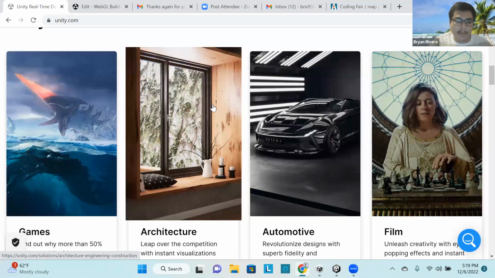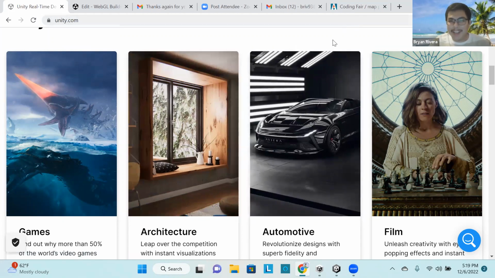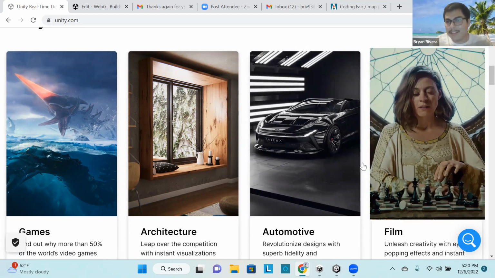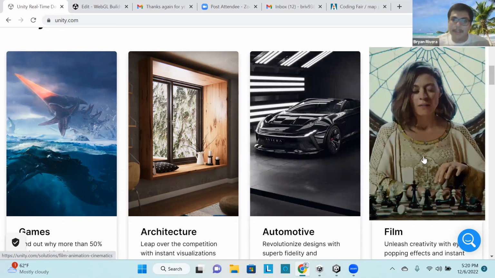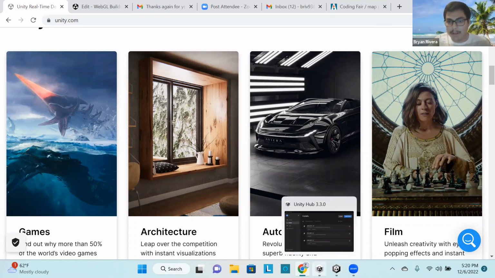programs. We see architecture. People tend to use this to make designs of houses, things that you're trying to build. The automotive industry, I don't know if you guys might be too young, but if you've bought a car online and customized it, and you've seen that you can change bits and pieces of your car, generally that's using the Unity engine. And then we also see it in the film industry. I'm sure many of you know what computer generated imagery is, and Unity is conducive to doing that sort of work. So now I'll start off with the actual Unity programming.